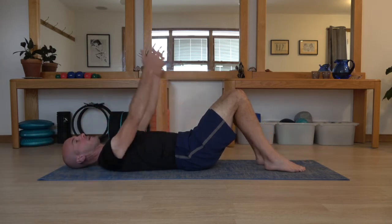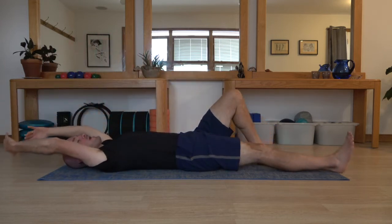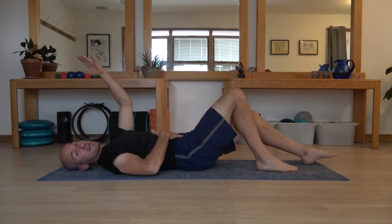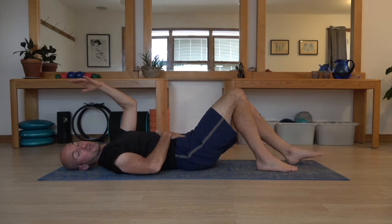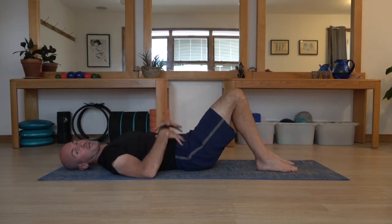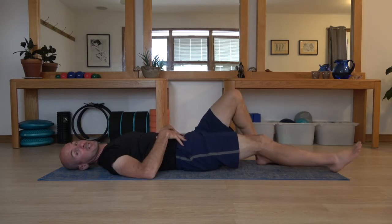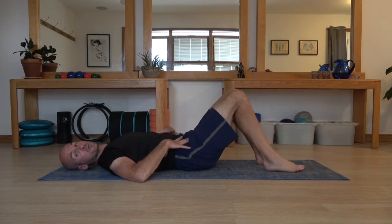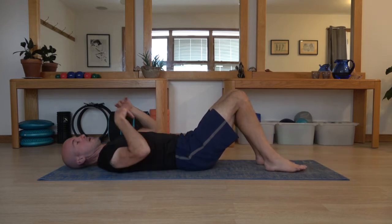Now with our basic beginner, low level, however you want to phrase it, mat work Pilates program, we are aiming to maintain that lumbo-pelvic position as we perform these movements. So just as you'd find in your one leg stretch by itself, but often as you straighten there'll be a loss of pelvic control, or as you switch legs there'll be a little lift.